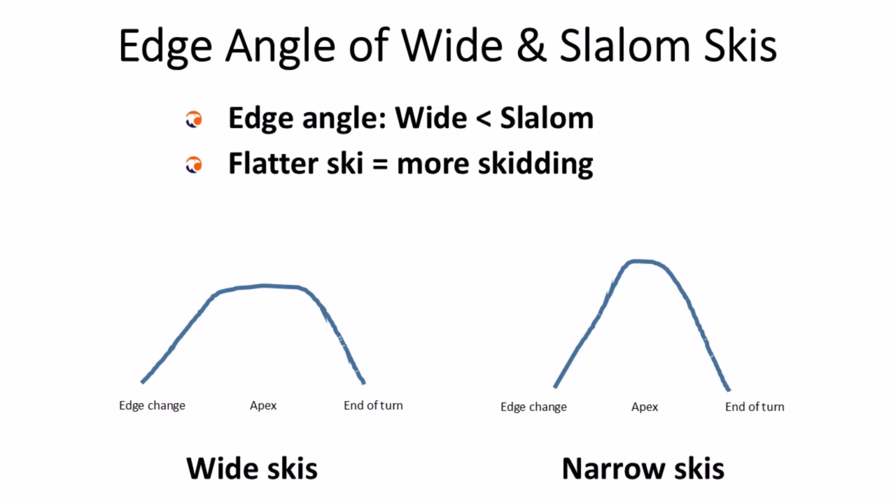So if muscle activity or involvement is different for each ski, are the skiing results different? So here's the edge angle for the two skis. First, the wide ski has a lower edge angle, and looking at the turn development after the edge change, we can see the tipping of the ski is more gradual. Then it seems to take longer to get off the old edge and onto the new edge.